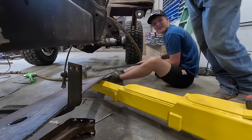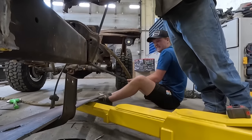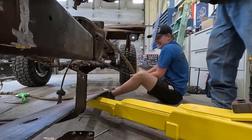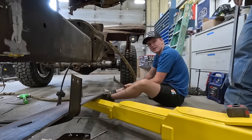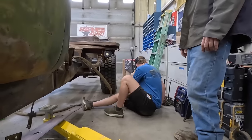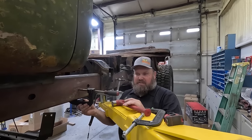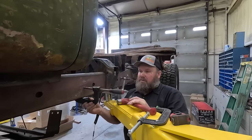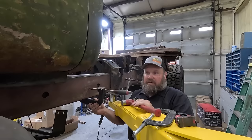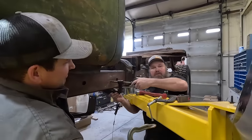Ooh, she went. Oh yeah. Good? Oh yeah, look at that. You got it. We had to get the heavy weight on it. Exactly. We got this other one in place. We had to trim a little bit. It's a little bit different on the frame, but I'll just weld it up and then we mount running boards. Unless there's something else we forgot. But we'll see. We'll get it done.